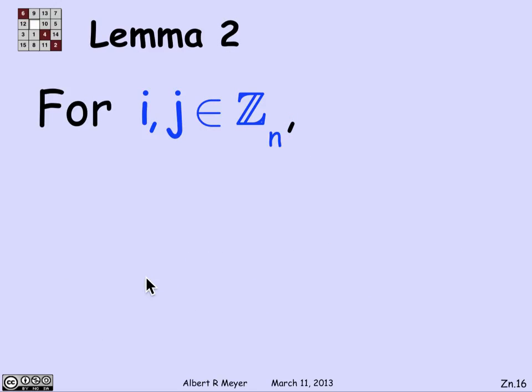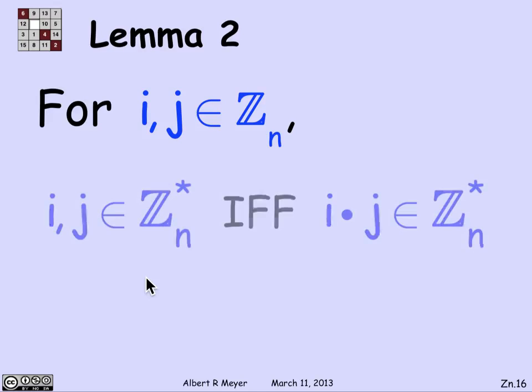The second remark is that if you look at numbers i and j that are in the interval from 0 to n in Z_n, then if you multiply the two of them, then you're going to get an element in Z_n star, if and only if the original two elements were in Z_n star. Well, let's just look at it in the left to right direction, which is the only one we need. If i and j are relatively prime to Z_n star, then so is their product because if neither i nor j has a prime factor in common with n, then their product obviously doesn't have a factor in common with n. And then when you take remainders, it's still going to be a number whose GCD is the same. And so we have this remark that if you multiply two cancelable elements, you get a cancelable element. If you multiply two elements relatively prime to Z_n star, you get an element of Z_n star.